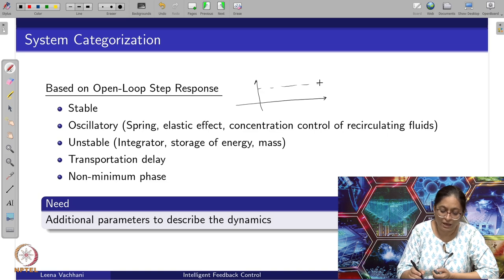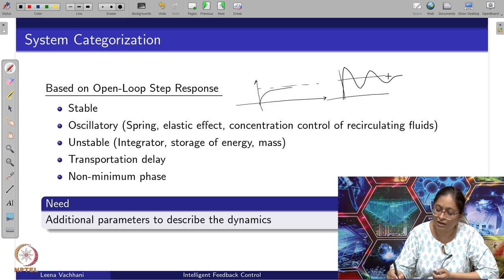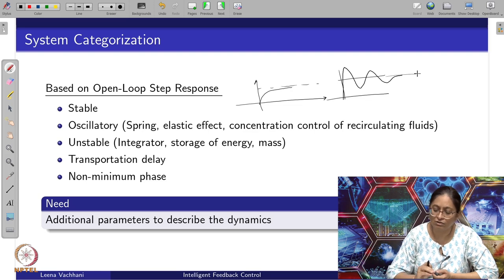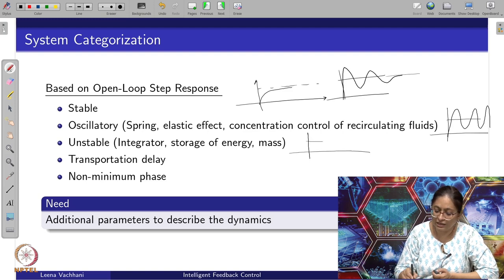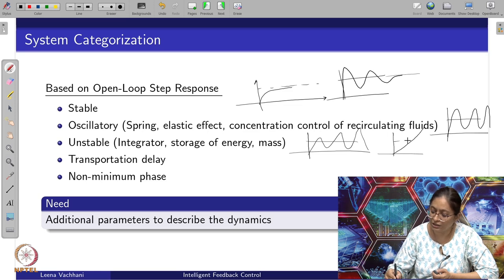For a step input, if the system is stable and it's a first order system, it is exponentially rising and reaching the final value. If it is a second order system, the oscillatory behavior will die out, and it is a decaying sinusoid that reaches the final value. If the system is oscillatory, it's at the marginal stability point, and instead of a decaying sinusoid, it is going to have sustained oscillations. If it is unstable, then the sinusoid is growing in magnitude, or if it's a first order system, it grows exponentially when you apply a step input.